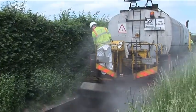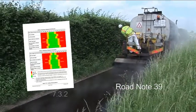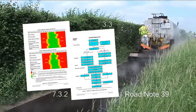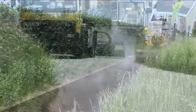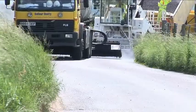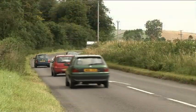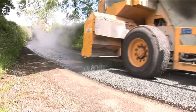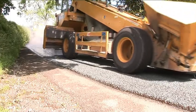Surface dressing done at the right time, as shown in Road Note 39 tables 7.3.2 and 7.3.3, and done in the right way, can increase the life of the road well beyond its design life. It can be used on the whole spectrum of road types, from single track country roads with only occasional traffic to the country's busiest roads. Whatever the type of road, the dressing must be carefully designed to get the best performance out of the range of methods and materials that are now available.